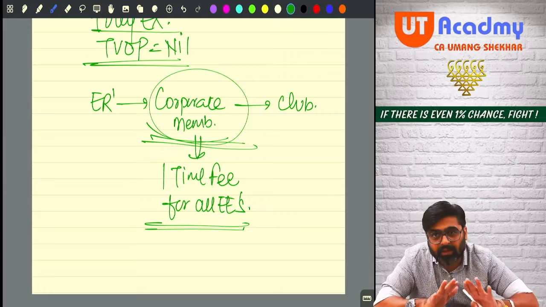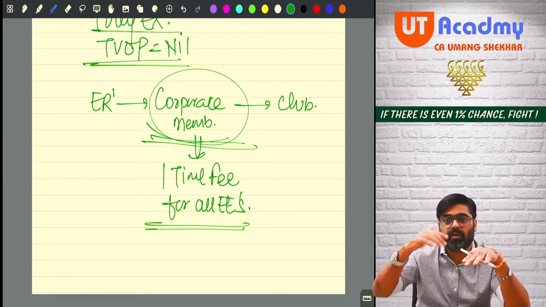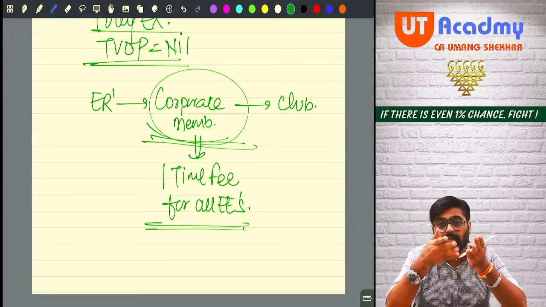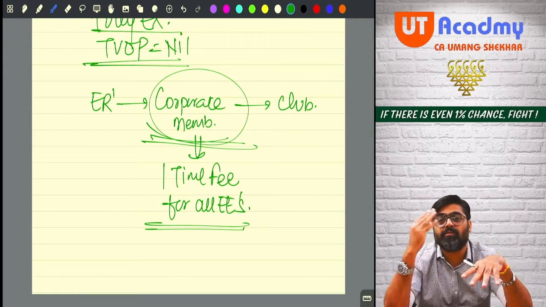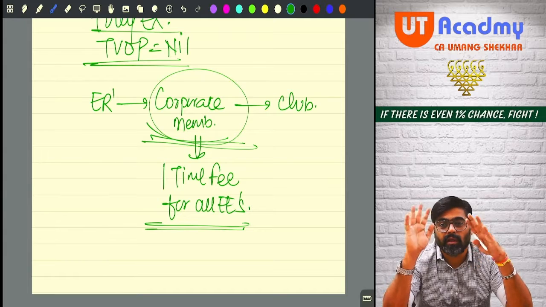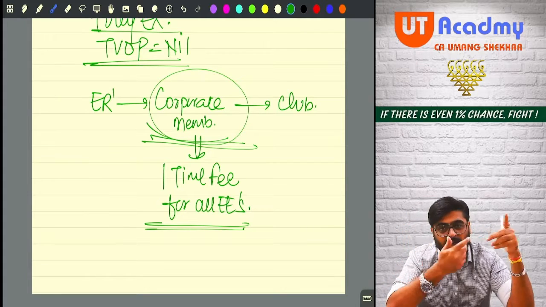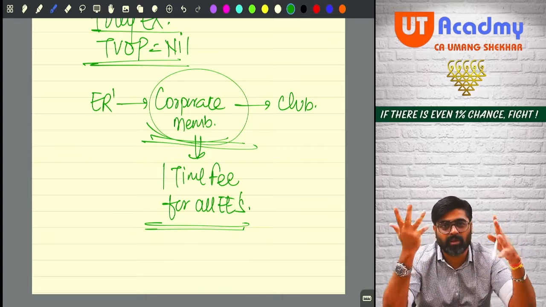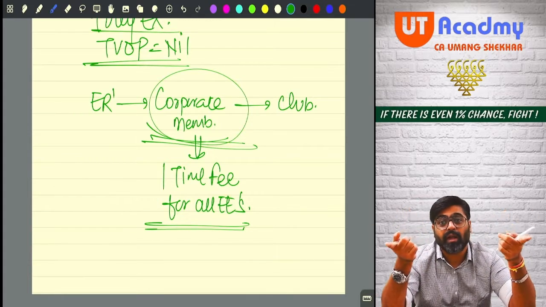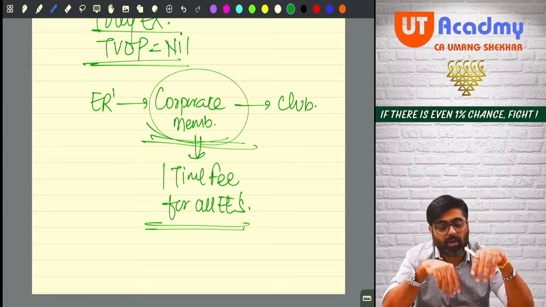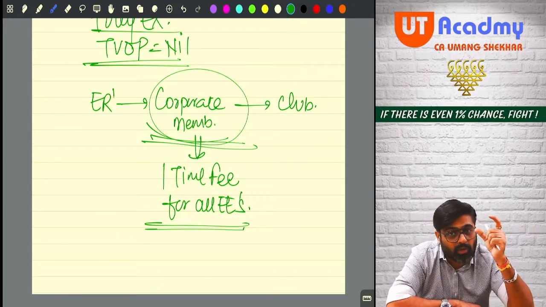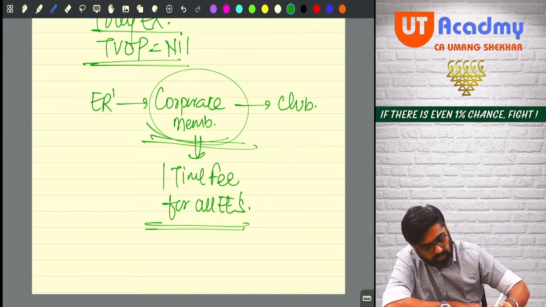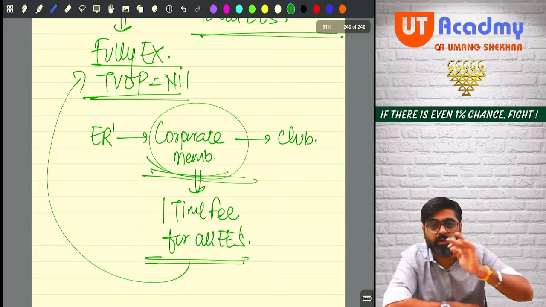By paying this amount to the club, the ultimate benefit will go to the employee only, no? And that benefit is personal in nature. But tell me, out of this total amount, how much benefit will happen to which employee? Can you know it? Proportionate will not be done. Total amount divided by number of employees, no. And we are also not able to identify how much benefit will happen to which employee. Hence, this will also be fully exempt. Taxable value will be nil.